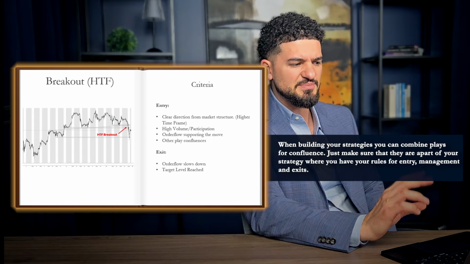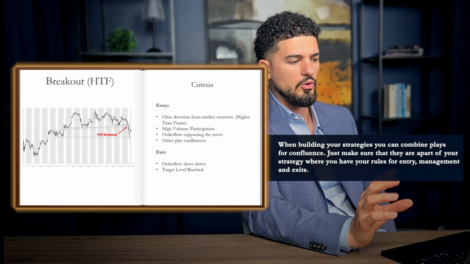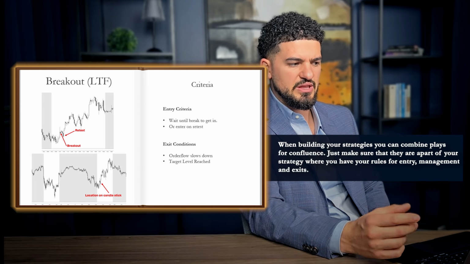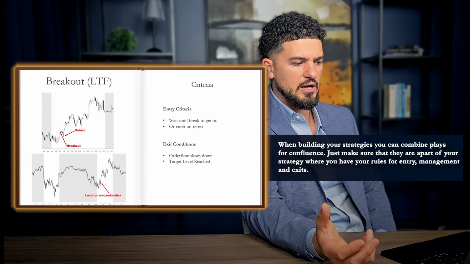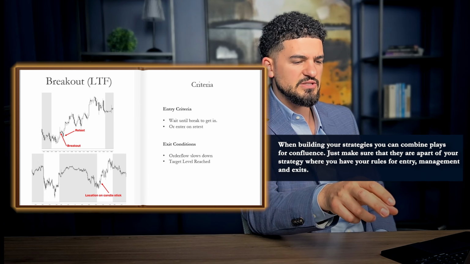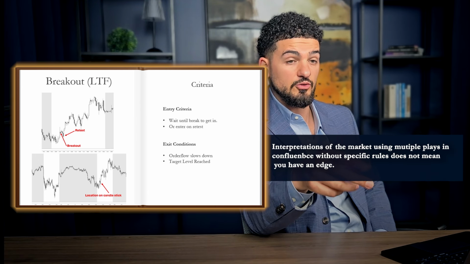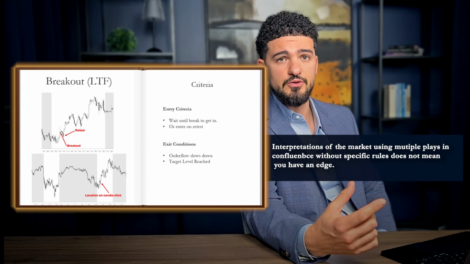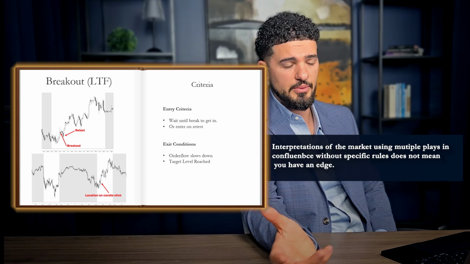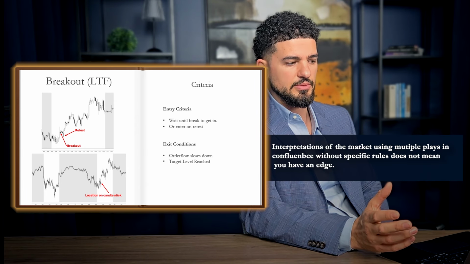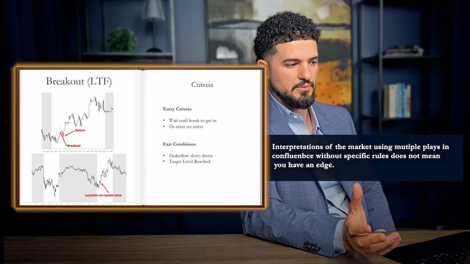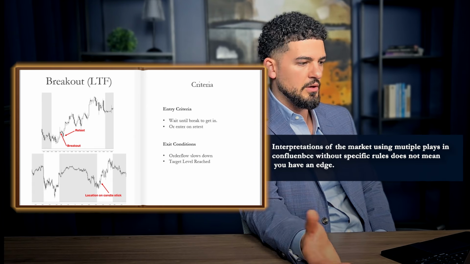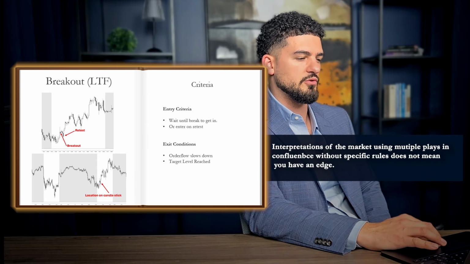So you can combine many aspects of these plays, and they shouldn't be used only on their own. You can have an overnight gap, but that also coincides with a breakout and also coincides with an opening drive. Then you may be able to scalp a certain part of it, since scalping may be a way to manage your risk. You can start out scalping the move and then trail your stop as you continue. There are just so many different ways that you can play the breakout, right? In all of the plays that we're presenting, but a very classic way is the initial breakout and then a retest. So that's a way for you to play the breakout.